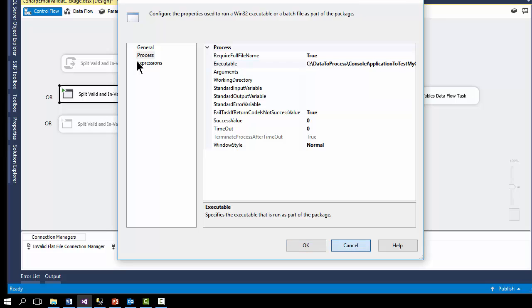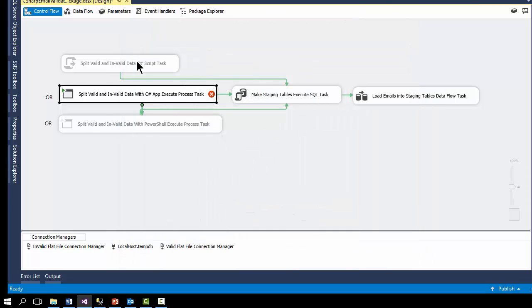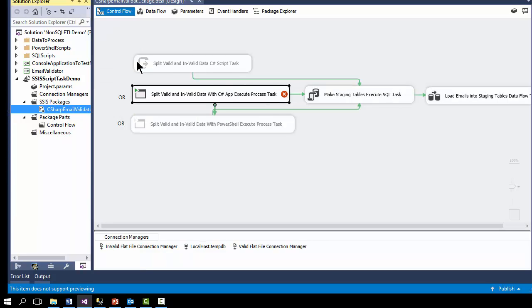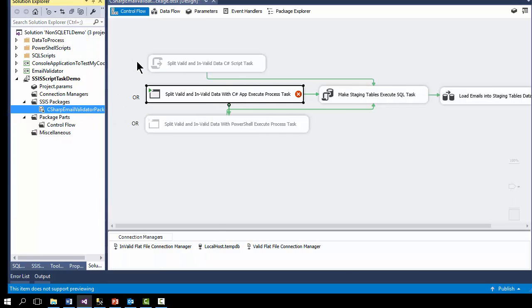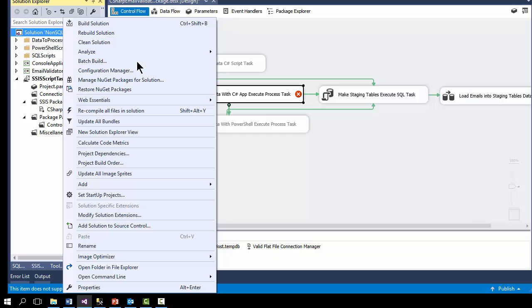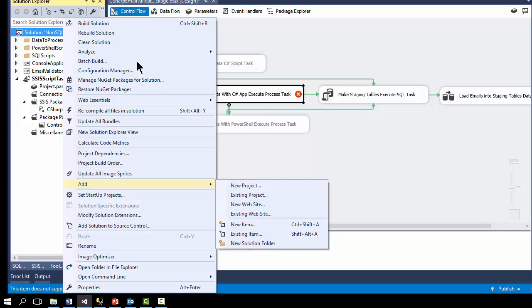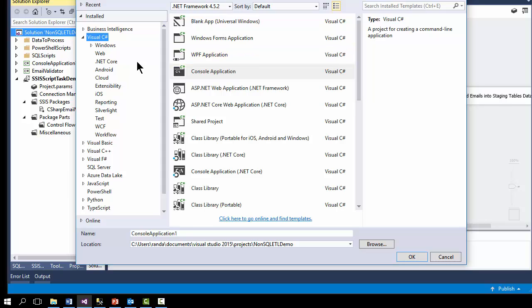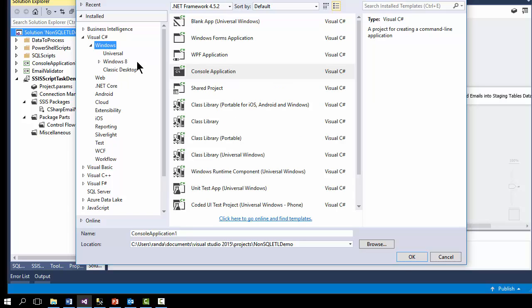The executable can be made by going over to the solution, right-clicking on the solution icon, choosing Add New Project. And when this dialog window appears, choosing to make a C# Windows console application.